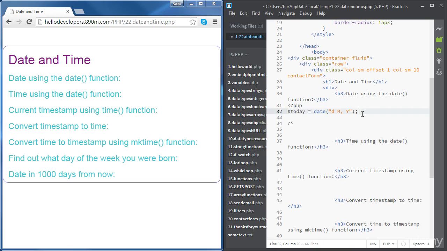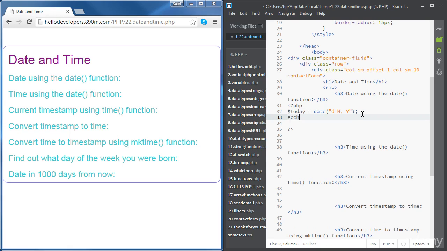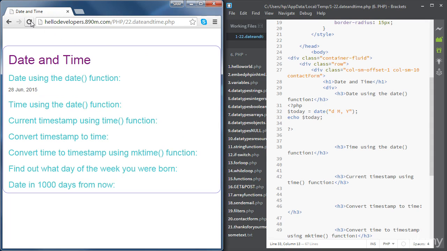If we echo our variable and save, and refresh the page, you can see today's date.